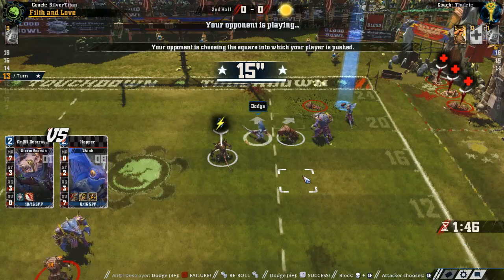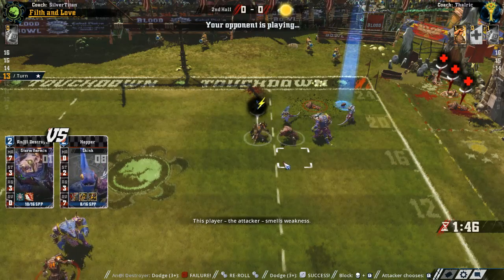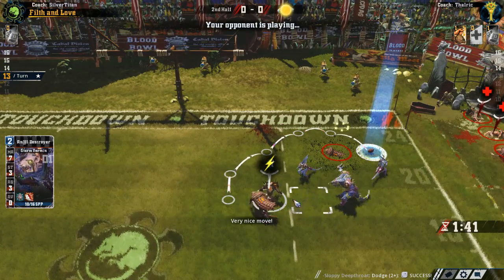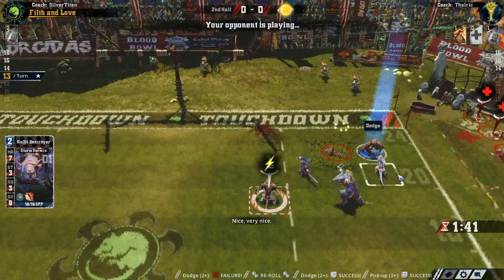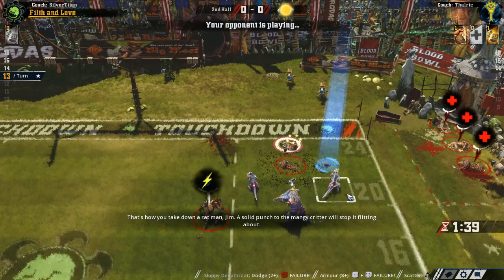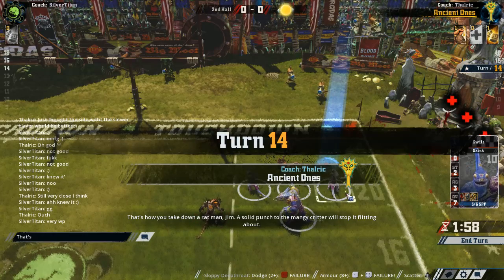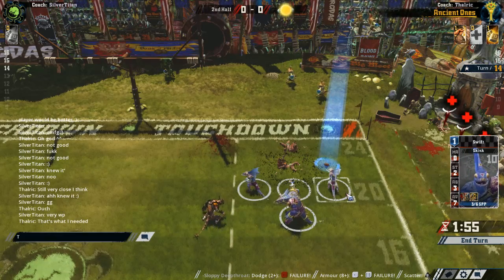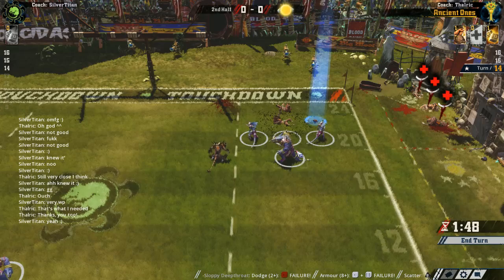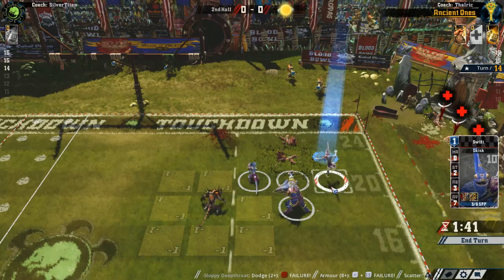But it's only a push because of our dodge. I'm not sure if the movement allowance would have been enough, but I think he should have dodged through here and pushed the skink over there so that he could have got to the ball without running all the way around. But he did, and oh, and that's what I needed. Okay, so we will still try to be safe and not just try to pick up the ball, but let's check.